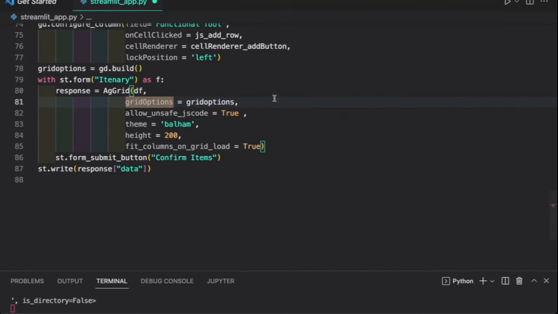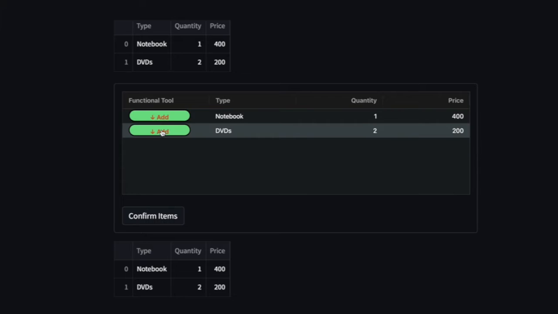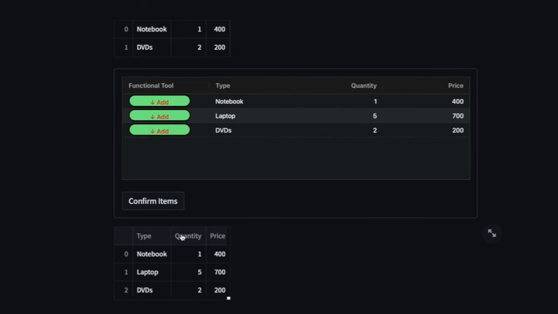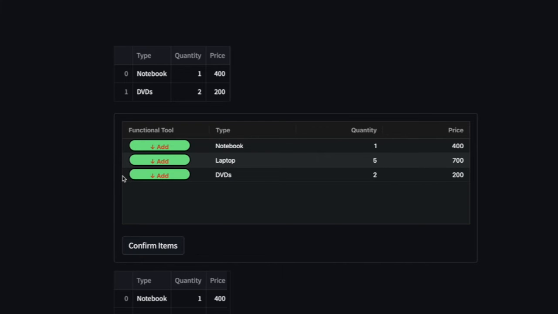And whenever the user confirms here, we dump the data, right? So whenever, let's say we add something like laptop, 5, and we say 700, it doesn't get updated automatically until there's a confirm item here. So this way the user always knows that only whenever there's a confirmation, it updates. That makes it much cleaner, right? So that's how I plan to do it.